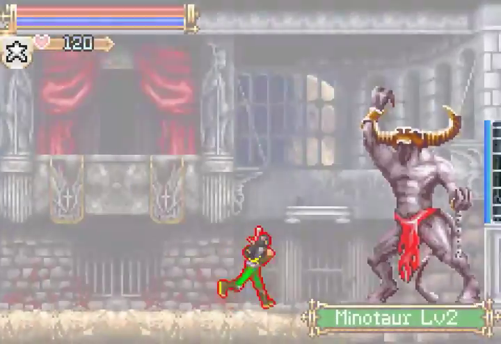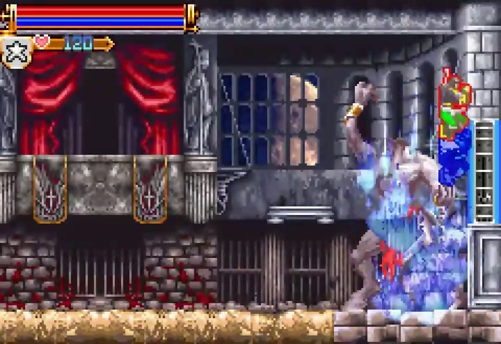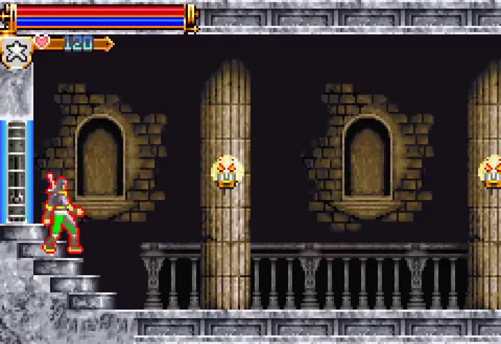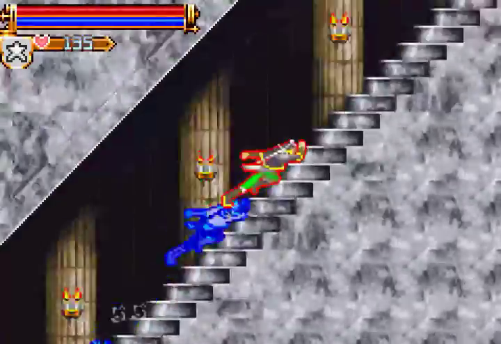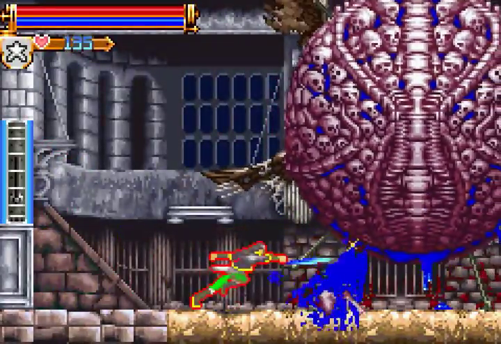Fortunately, the ball and chain also has a bit more range than the axe. Or at least I think that's the case. Fortunately, very quick kill. We're still doing good here. Back to full hearts, and now Legion Corpse.